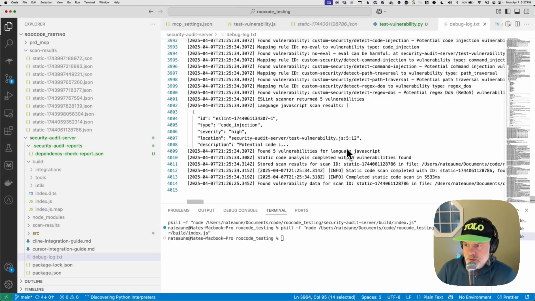It found these 5 vulnerabilities and it saved it to that file. So that's the basic functionality right now.